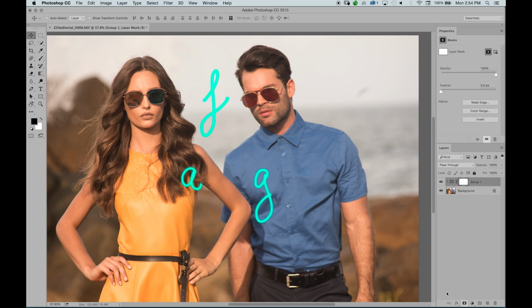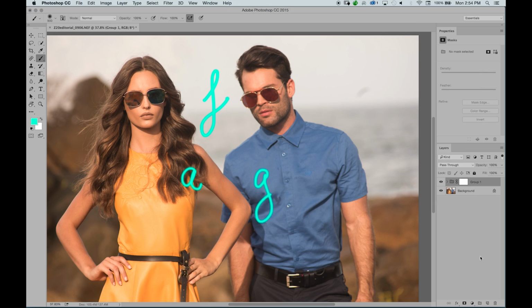I can also add masks to that folder and then do the same thing with my mask. Paint with a black brush and hide everything. And so nothing's visible, which makes it really easy to organize and keep things clutter-free.